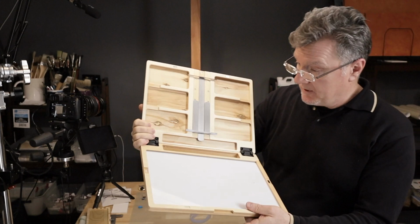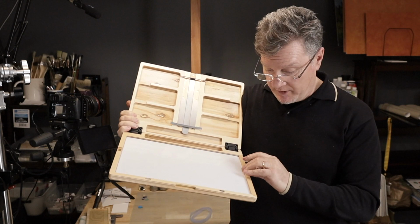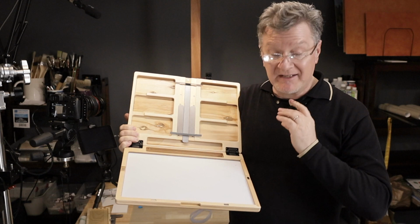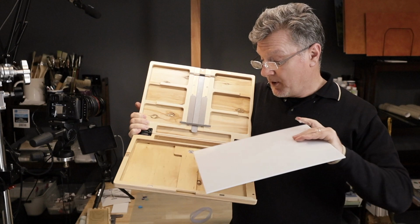How to remove the tray. This is something that, when I was looking at their YouTube video, I like this very much, because all you have to do, again, everything is on magnets. So this is easily taken because it's magnet, right? You can take this out and then you can slide the pallet and you can replace the pallet, which is nice. Also, you have small compartments right here so you can have something small.